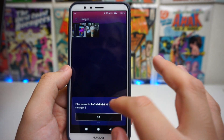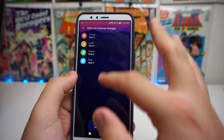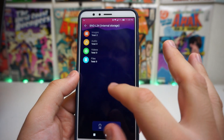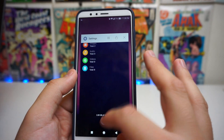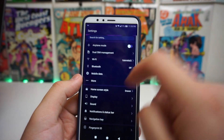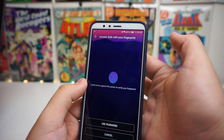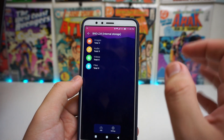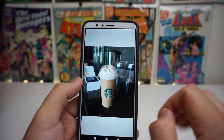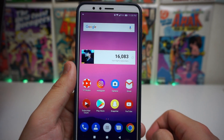The code shown — BND L34 — is basically the code for the safe lock inside your settings. Go ahead and press OK. If you want to add anything else you can add audio, videos, files, and so on. Now if you want to go back and view the photos, all you have to do is go back into Settings, go to Security and Privacy, go into File Safe, put in your fingerprint or password, and you can view your photos and videos right there.